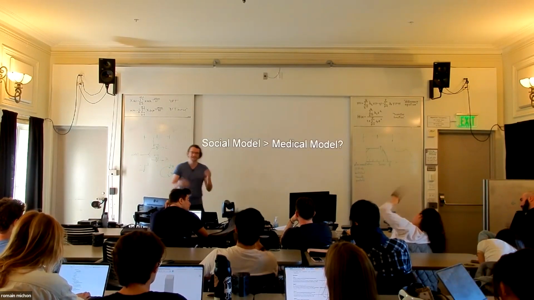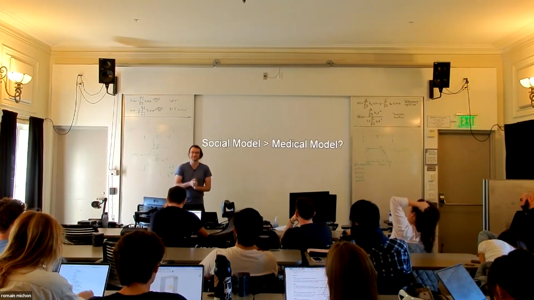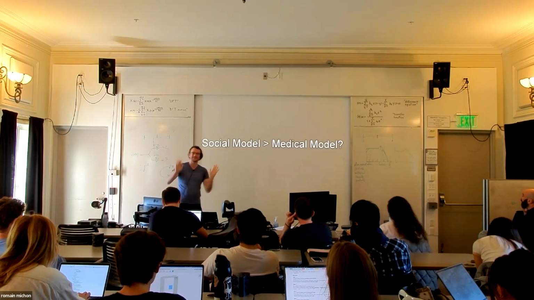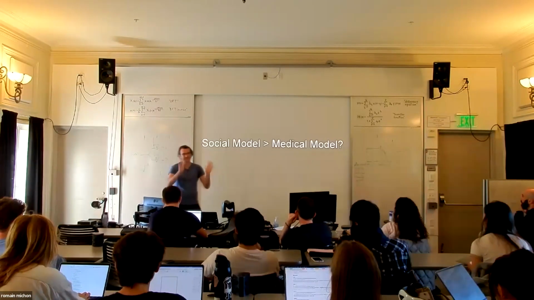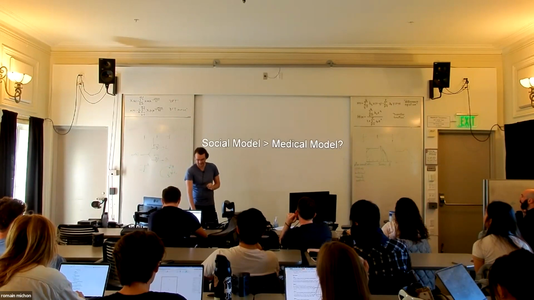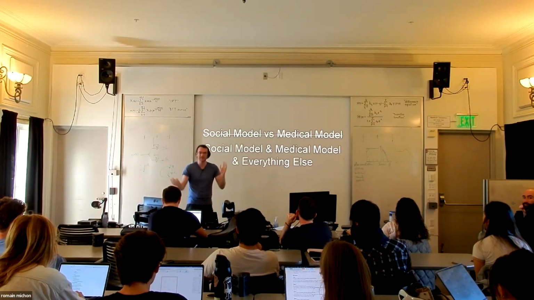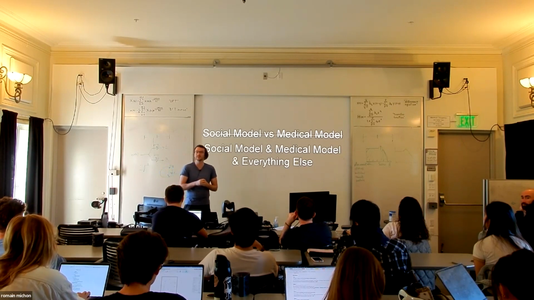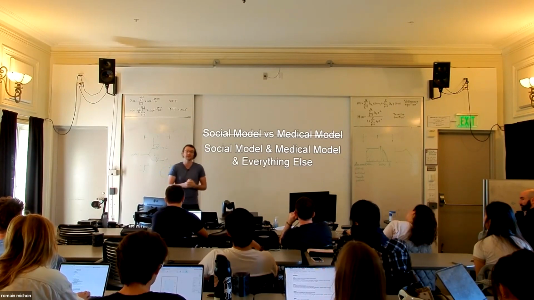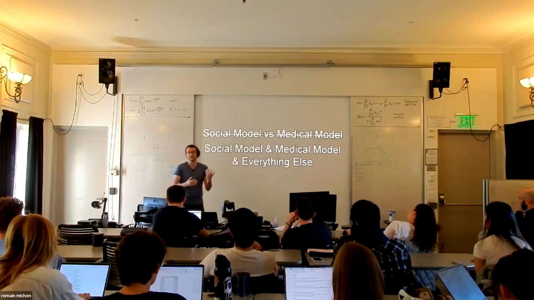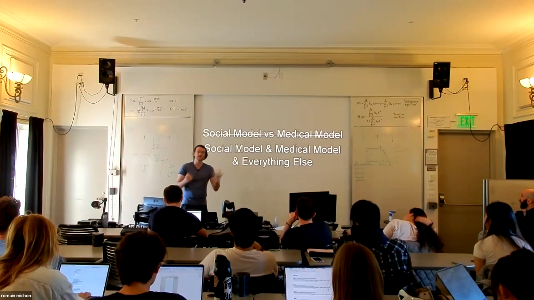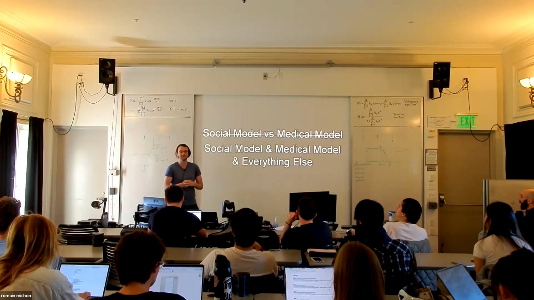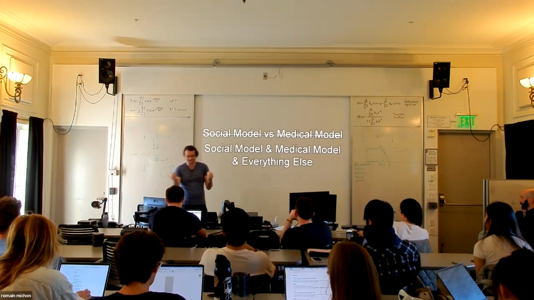So it sounds kind of clear, maybe to certain folks. They're like, oh wow, the medical model is maybe this old school thing, and the social model is this new school thing. But they just describe different parts of the lived experience. So the medical model obviously is super helpful for folks seeking treatment, seeking formalized support. And the social model is, again, potentially helpful for designing these social interactions.